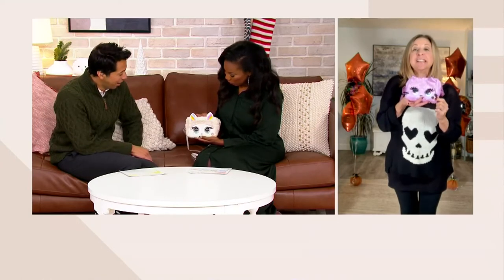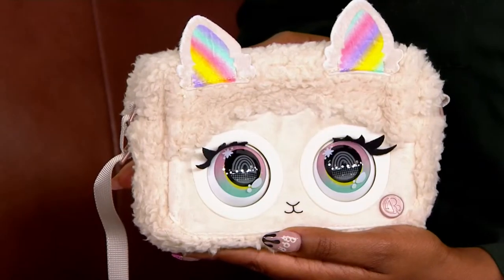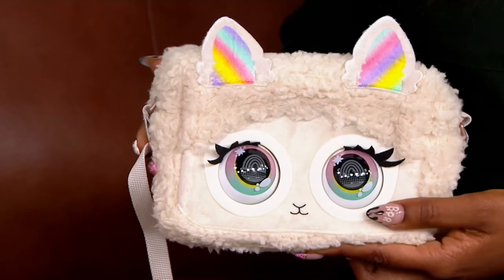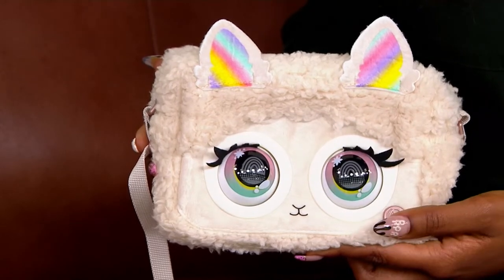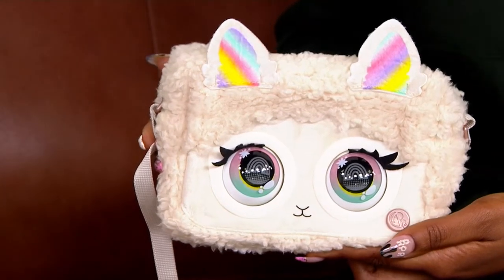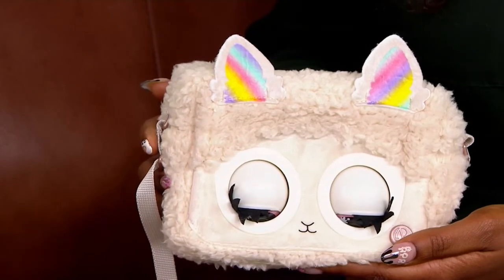And every time you press the insignia on the bottom, that big E for purse pet, you'll put it into a different mode of play. One of the modes is the opening and closing of the eyes, like you see. That's for on the go, everywhere we go, opening and closing. And then another mode will be magic mode, where there's actually music. And it has runway sounds. Meow, meow, meow. Do you hear that?